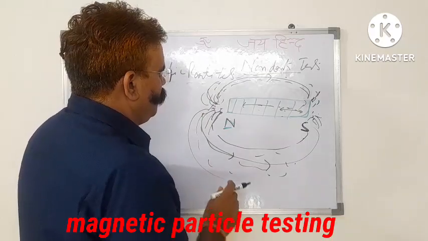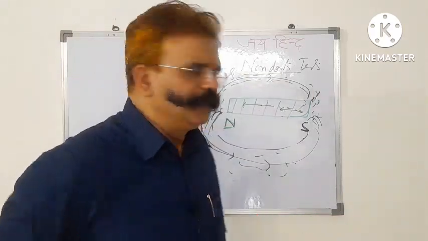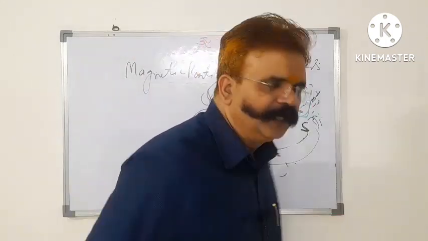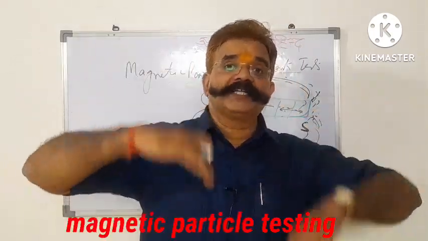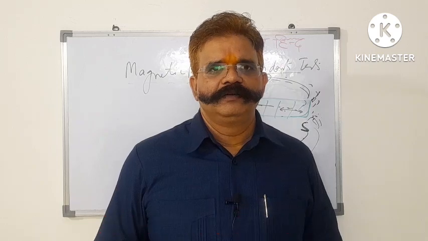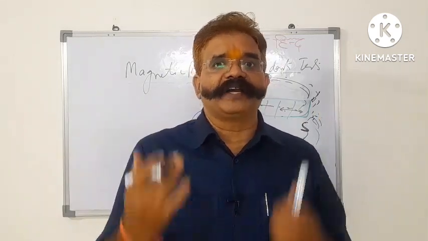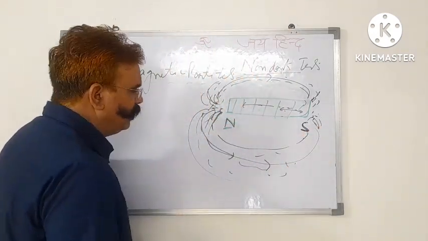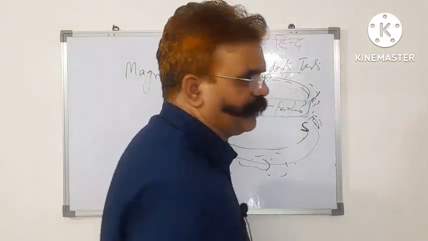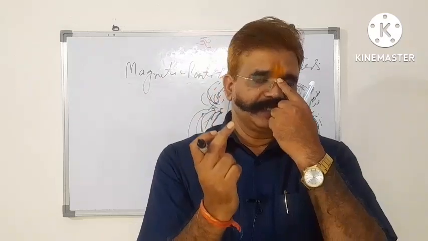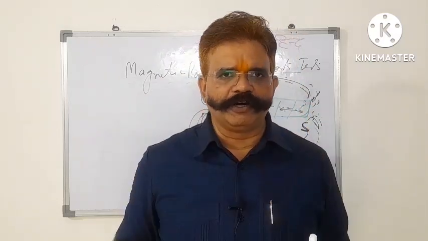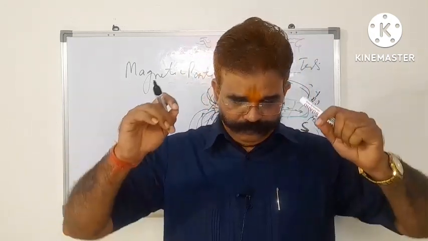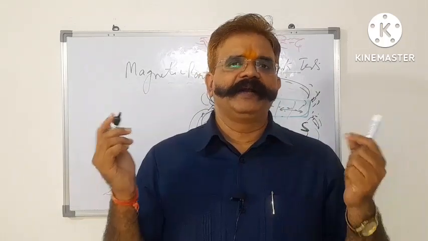By this experiment we got one conclusion: the density of magnetic lines of force is highest at the poles. This means the magnetic force to attract any ferromagnetic material or object will be highest at these pole places compared to the in-between or mid places. If you take two magnets in your hand and try to bring them into contact, they will be attracted at the pole pieces only. If you bring south to south, they will repel. Bring north to north, they will repel.